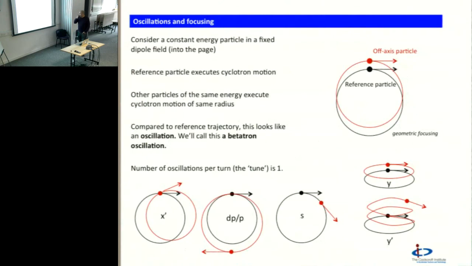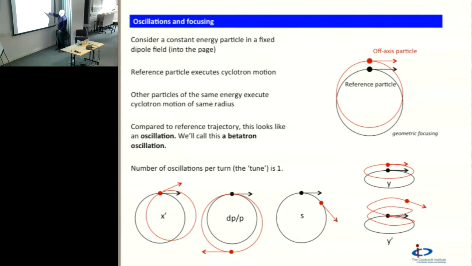But lastly, I've talked a lot about oscillations and motion. Can we understand simply why particles oscillate in accelerators? Actually, we can dead easily. Do you remember I showed you Hill's equations, and there was a term 1 over rho squared from the natural focusing of the dipole. So there is some focusing even without quadrupoles. So let's look at this simple example. Consider a fixed energy particle in a pure, all-pervading, constant dipole field going into the page in this case.